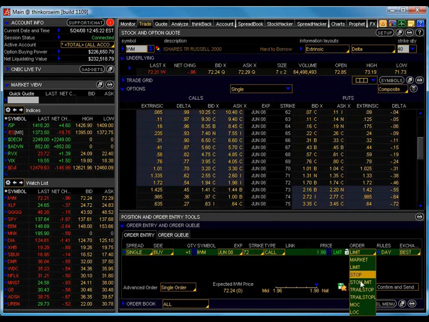Now, you can set all kinds of different orders here. You can set market, limit. If you select market and you submit that as an order, if that price changes to like $3 all of a sudden in like 2 seconds, well, you're going to pay $3 for that. So I always enter my orders as limits. I want to see if I can get it at that particular price, and if I can't, then I can always change my order, but I don't want to pay more than $1.98, and that limits me to the amount that I actually pay when I submit that order.